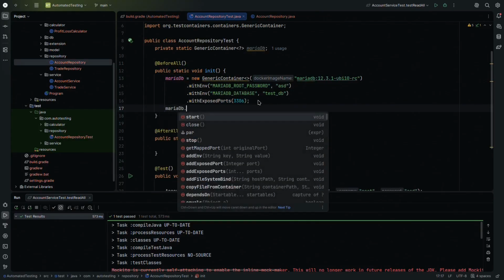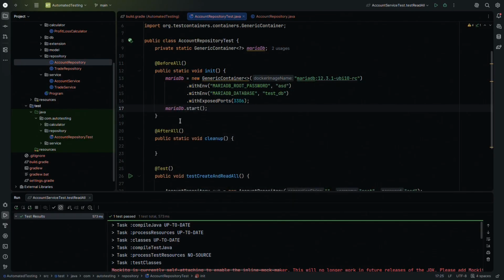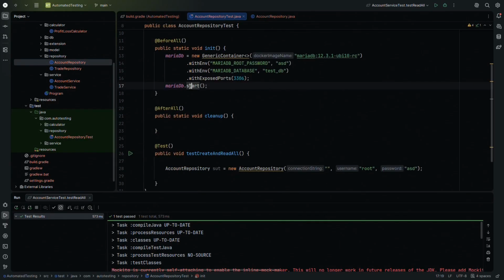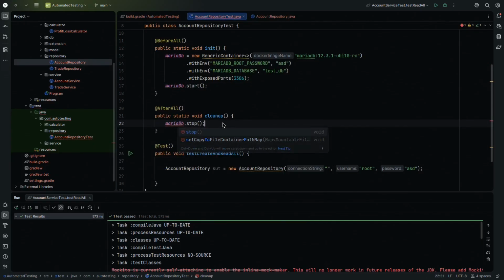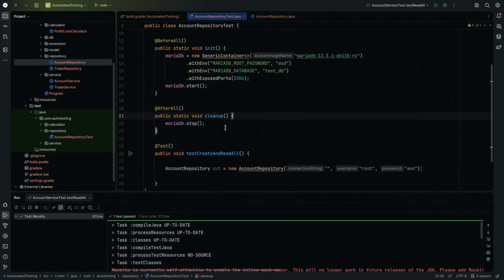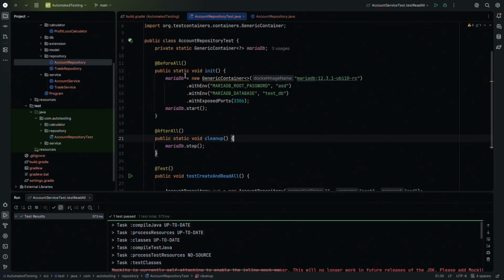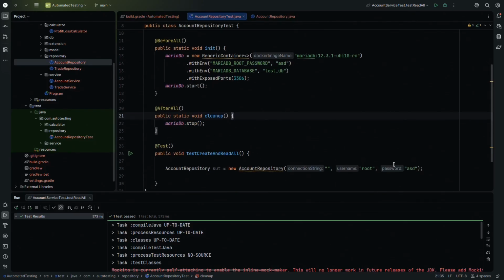The next thing we need to do is start this service or this container. And whenever there's a start method on any kind of object, that means that there's also a stop method. And I'll call that in my cleanup in here. This is pretty important because if you don't do this, you might end up with a situation where you have a bunch of running containers that aren't being used. Or every time this test runs, there's new containers being made. I'll just be sure to call stop anyways.